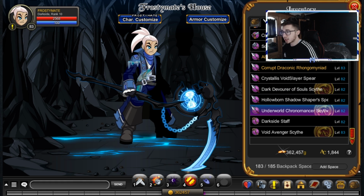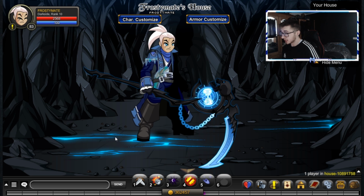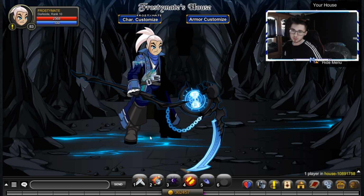I've got the Void Avenger scythe and all that sort of thing, but this one definitely is such a nice weapon to use. Speaking of scythes, I also have the Underworlds Chronomancer scythe. This was from the 2020 calendar. You can obviously get that from Hero Mart, but the scythe is really cool. I love the hourglass in the middle there moving, the animations on it, and just the colors in general. Blue's one of my favorite colors, so that's why I like to use a lot of Legion items, just purely because of the color scheme. A very nice scythe, as you can see once again, and it would be cool to get these in a dual version. Hopefully they add these to the nostalgic quest area.